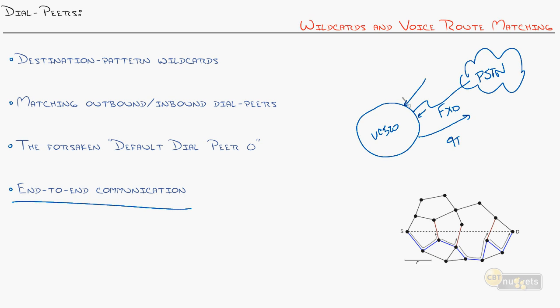Another big one, and we haven't talked about this one yet, I'm going to talk about it when we get into this end-to-end communication. When I receive a call on the FXO, we know that it doesn't have DNIS information. By the way, you'll want to know what those acronyms mean. It does have ANI, which is caller ID, automatic number identification. It does not have DNIS, dialed number information service. So I don't know what number it was called. So what does my router do with it?